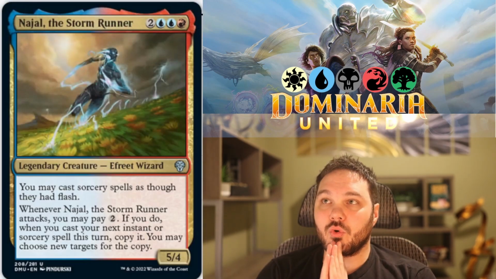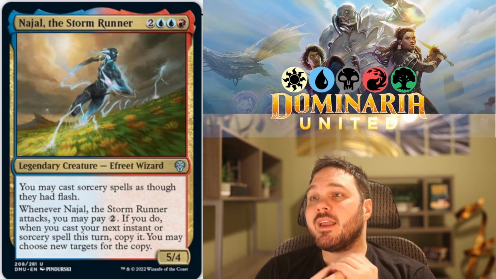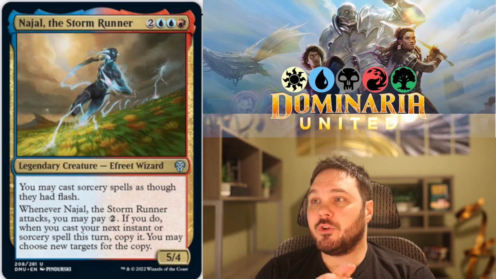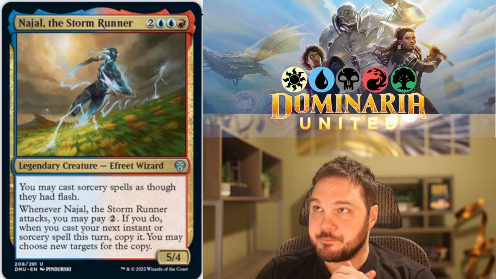Moving on to Najal the Stormrunner, 2 blue-blue-red for a 5/4 Ifrit Wizard legendary creature. You may cast sorcery spells as though they had flash. Whenever Najal the Stormrunner attacks, you may pay 2. If you do, when you cast your next instant or sorcery spell this turn, copy it. You may choose new targets for the copy.